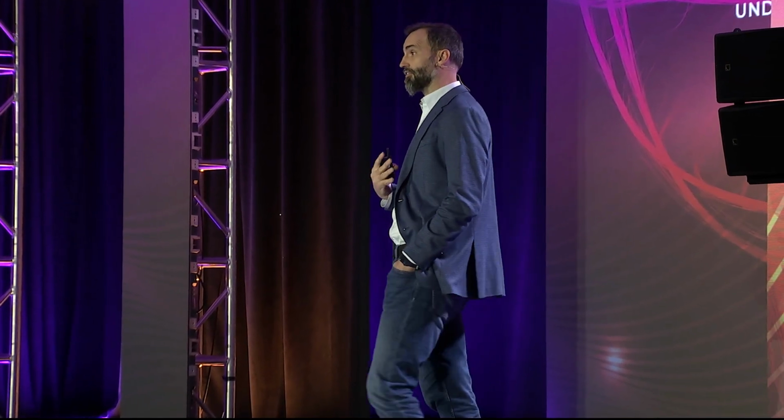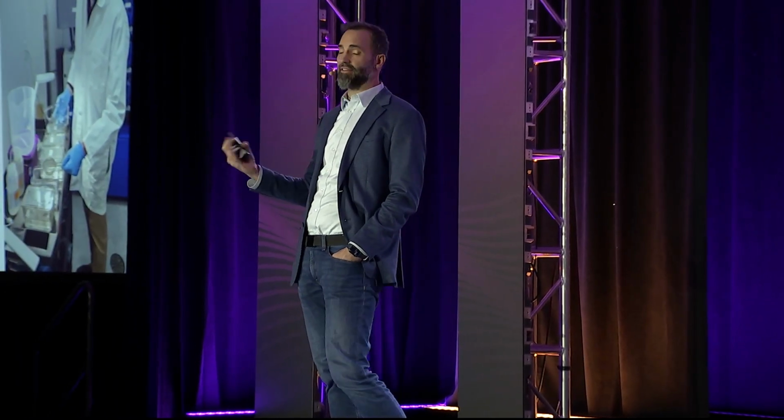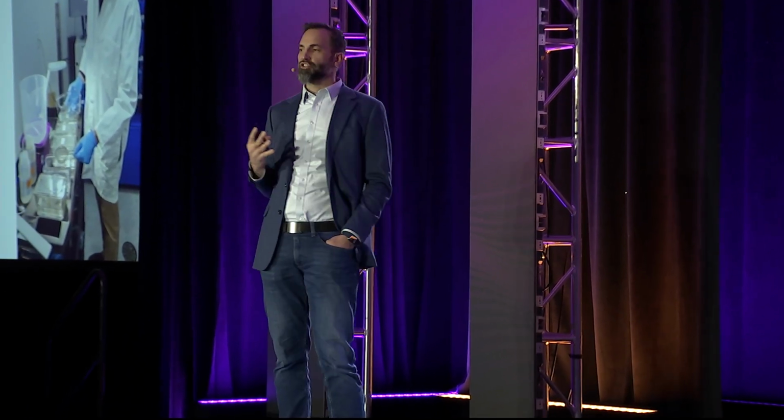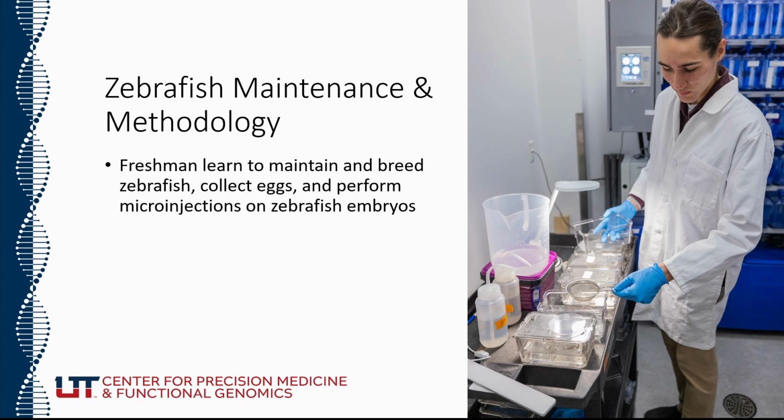And so the structure of these courses, first students, their freshman year, will take a 2-credit class, so it fits very nicely into their schedules, called Zebrafish Maintenance and Methodologies. And in this class, students learn how to maintain zebrafish, how to feed them, how to take care of them, how to collect the eggs, and most importantly, how to perform microinjections, how to actually hold an embryo with a micropipetter, how to inject it with, we use dye in this class, but they get a skill set where this is going to be helpful in a later course.